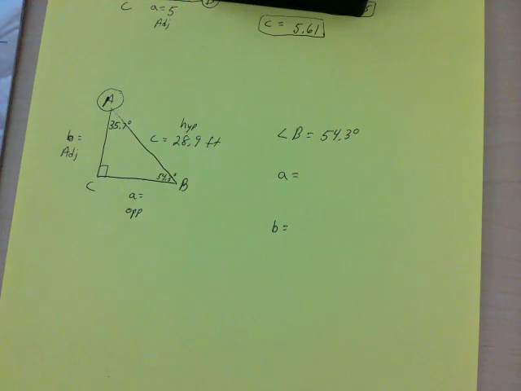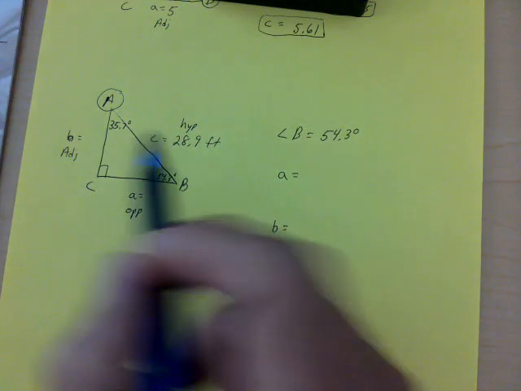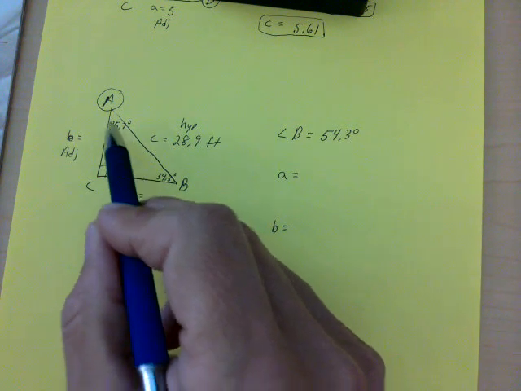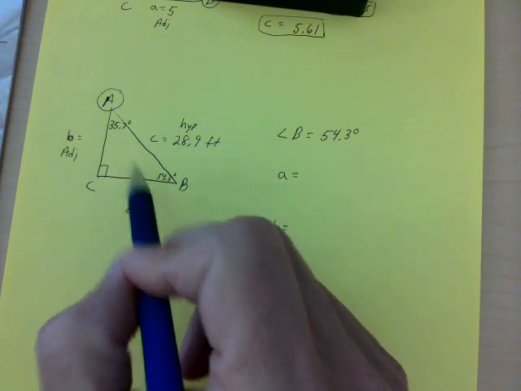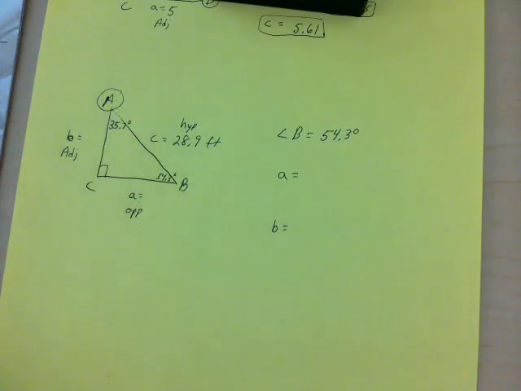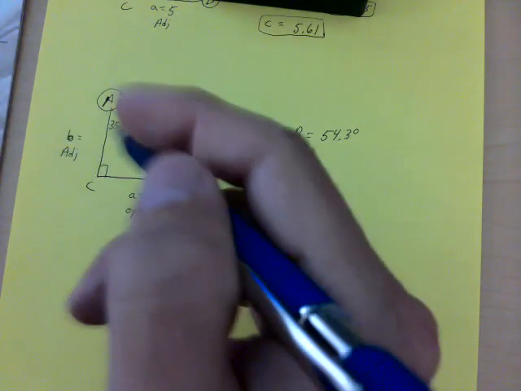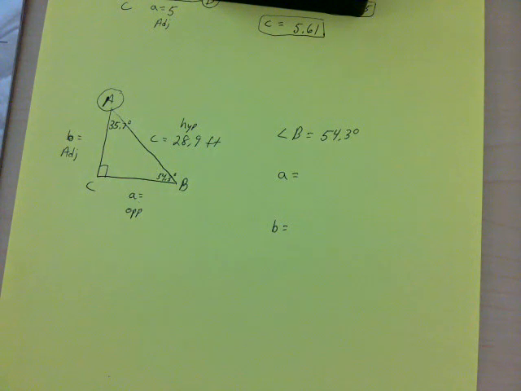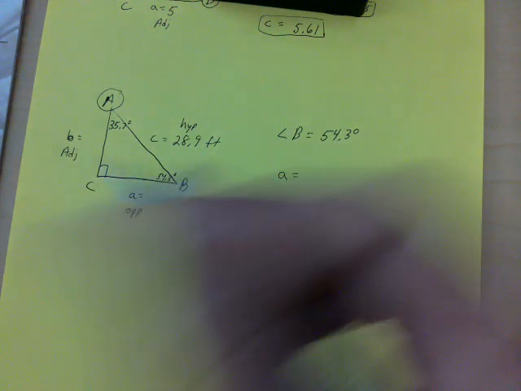You would be in trouble if you use tan. If I use tan of 35.7, you can't solve if you don't know the opposite and you don't know the adjacent. I have two unknowns. I would set up A over B, and I can't solve for that. But we could use the sine. We could use the cosine because I know the hypotenuse. So I'll just use sine.